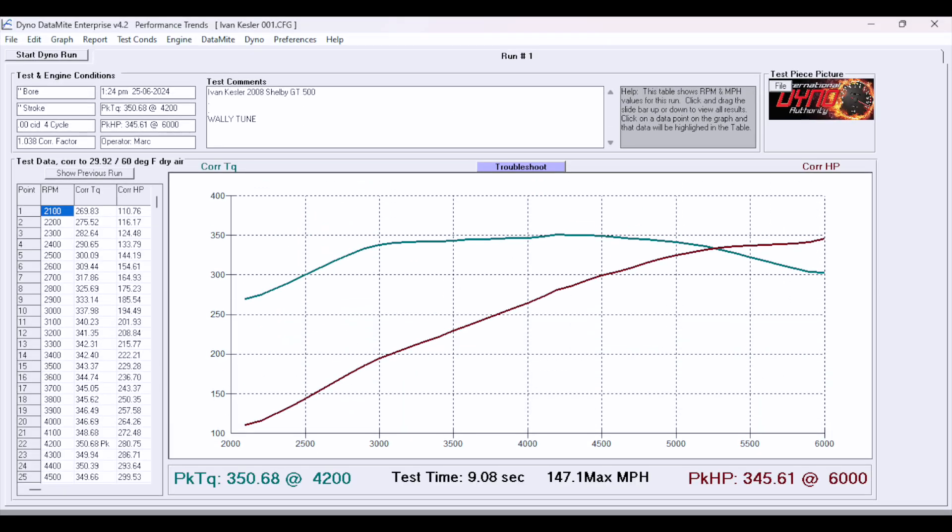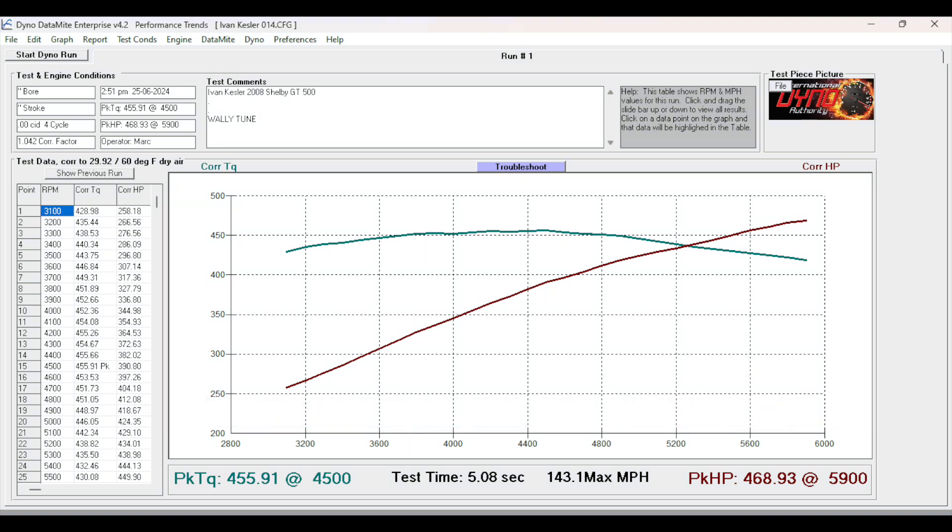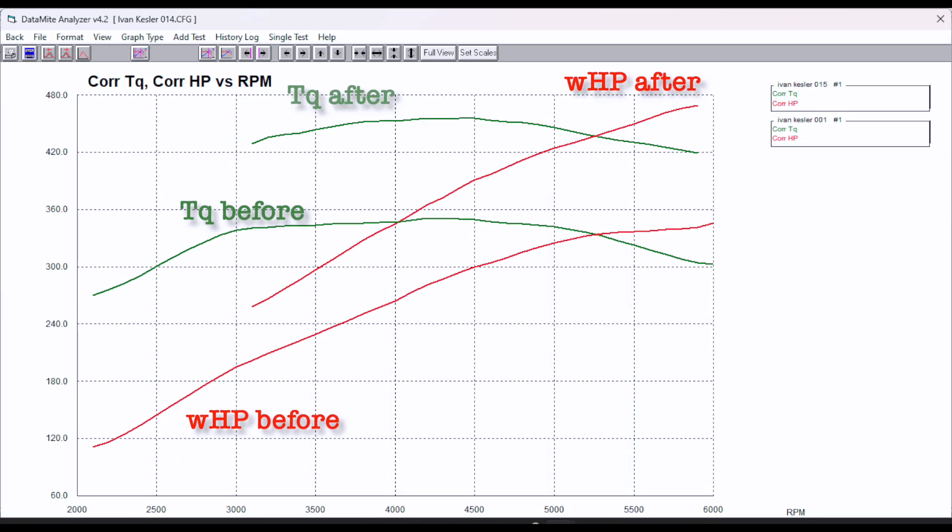It came in with 330 foot-pounds, 345 horse — running fine but pretty boring and dull through the pass. Now when he goes through the passes this thing takes off. It's going to be a whole lot extra for the driver and owner to make his way through the gears and enjoy himself. This is where it should have been when the tune was done — should have come in just over 410, 420 horse, and now we're at 468. That's just a normal gain. When things are so far out of whack you get a lot more gains than what you're advertising, and that's nice. Went from 345 to 468 horse — that's where this car should be, where this kind of car deserves to be. The horsepower on this is going to be pretty hard to contain under the rubber that's in the back.